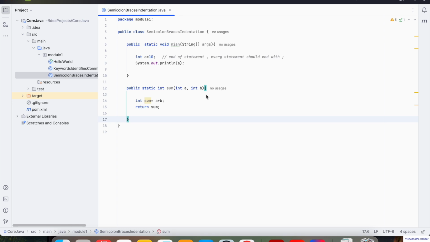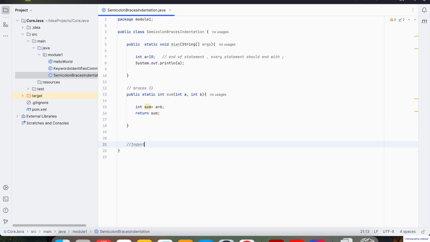You can think of braces as a group of logic together. It is better to use the braces even for a single statement for better clarity and future maintenance. It will be easier. And next one is indentation, I-N-D-E-N-T-A-T-I-O-N, indentation. It is like 4 spaces or 1 tab. The indentation is how you visually align the code. It is about visual alignment of the code.